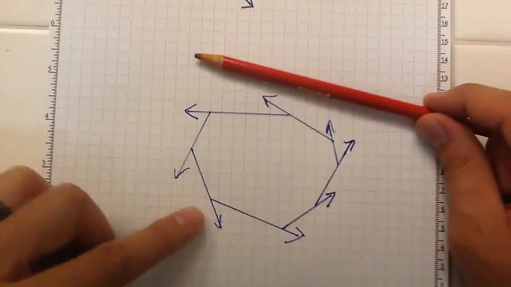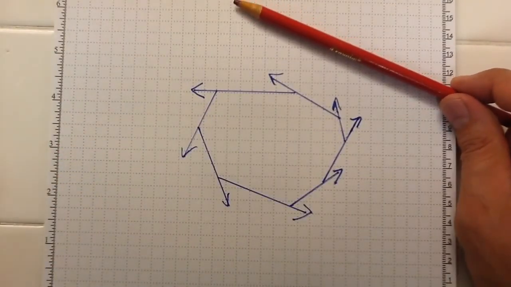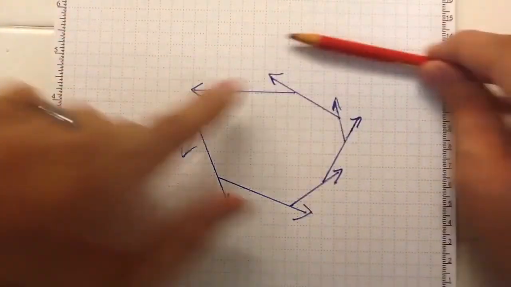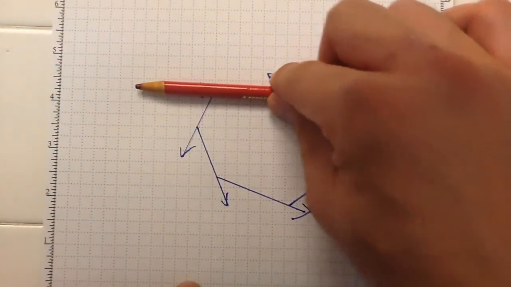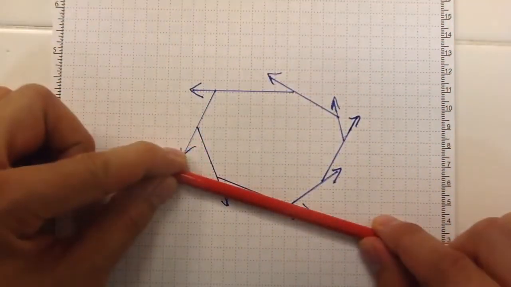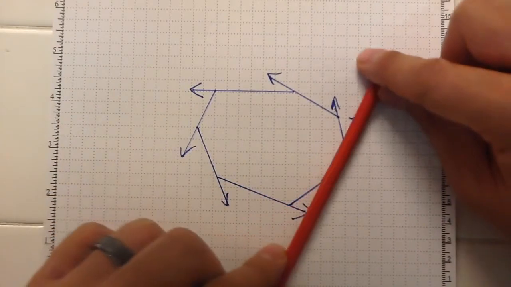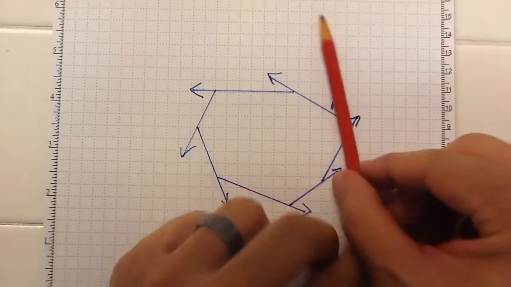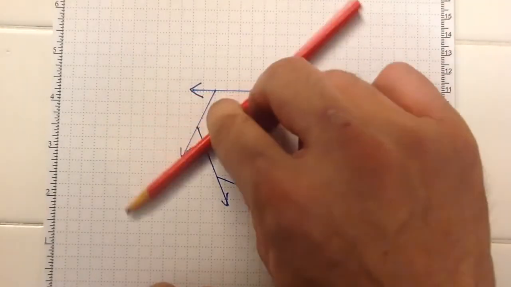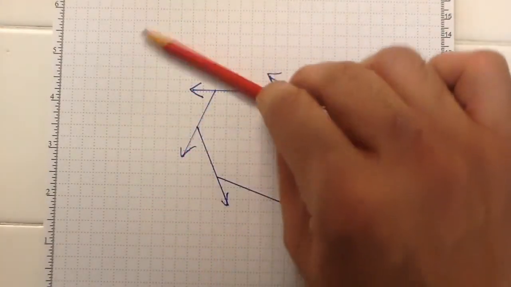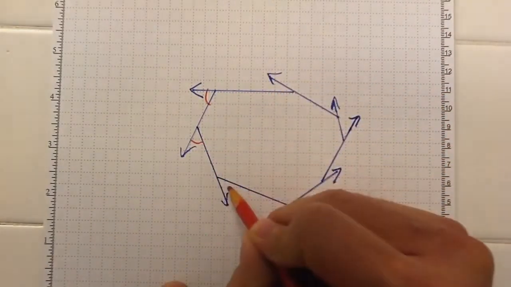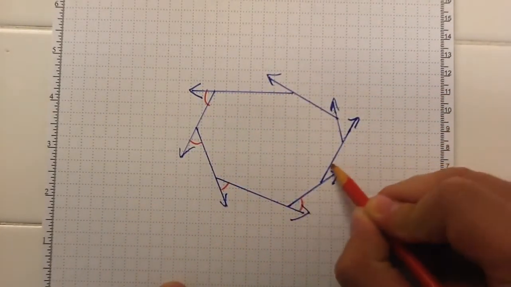But what about a different shape? This shape has seven sides. But notice how the explanation is the same. If I start it up here and I line it up with this top side here, and then I add this angle, plus this one, plus this one, plus this one, this one, and these last two, and I end up back where I started from, that all I've done is I've rotated my pencil 360 degrees. And so that means that all these exterior angles added up equal 360.